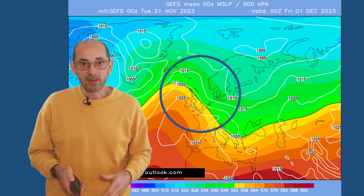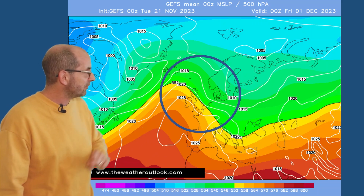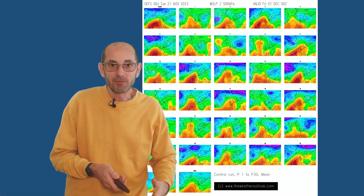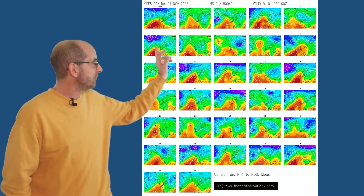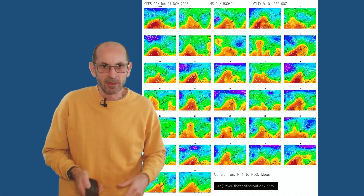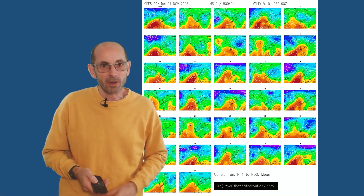Here's the GEFS 10-day mean surface level pressure plot, generated by averaging out all the runs in the ensemble — suggesting that high pressure will be close to the UK. Here is the postage stamp plot, showing all the individual runs: December the 1st, the first day of meteorological winter. It's very difficult to draw many conclusions, other than that a lot of the individual runs have high pressure influence across the UK, meaning quite a high likelihood of dry conditions. Possibly chilly during the days and an ongoing chance of night frosts, but much will depend on cloud cover and wind strength. All in all, it looks like a relatively quiet period of weather — maybe quite a seasonal feel to the start of meteorological winter.